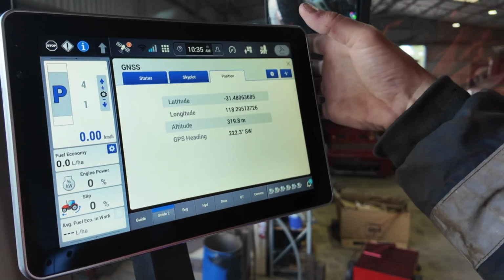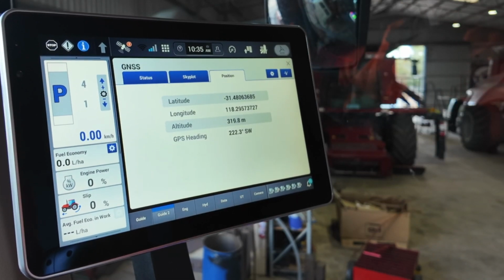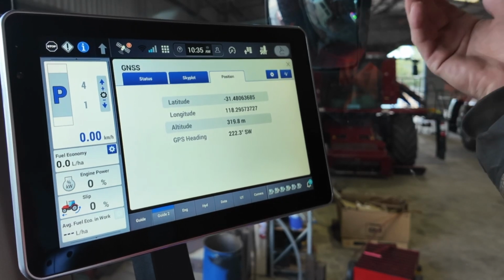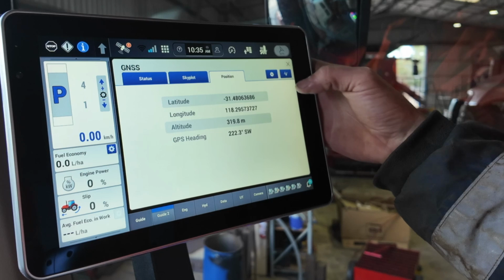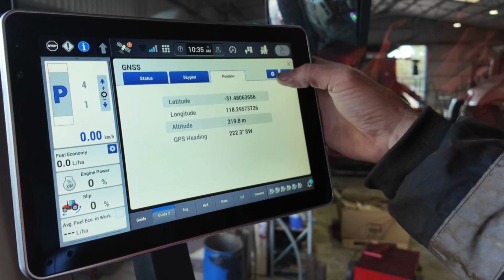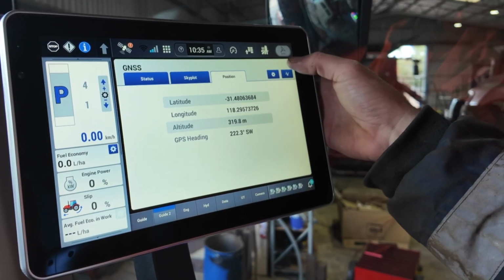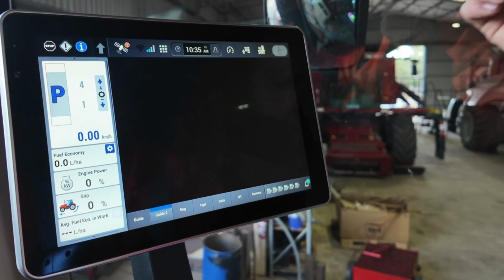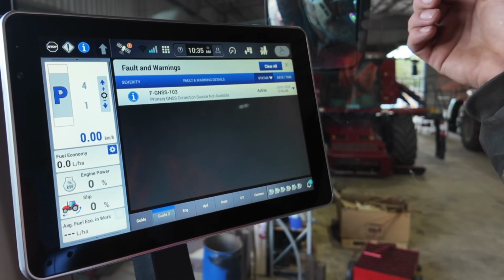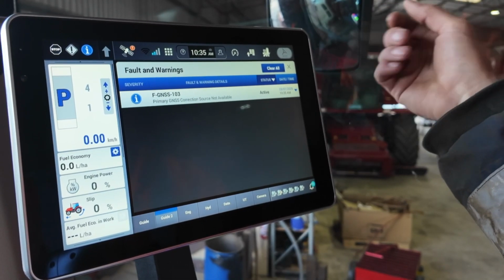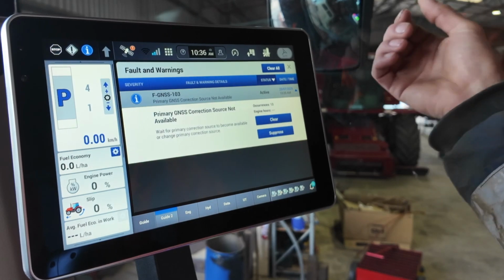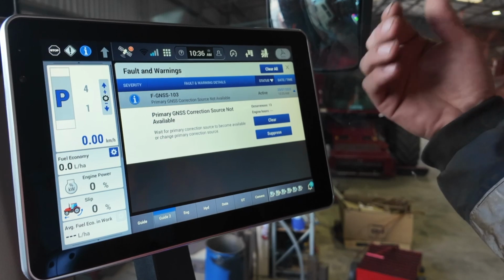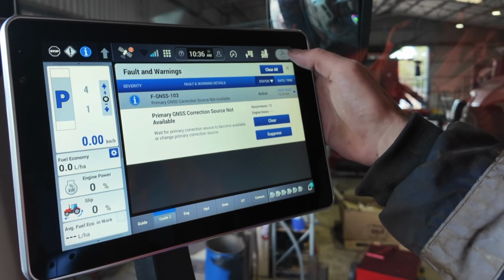And then next tab across, position, so we can get our longitude, latitude, and heading if we need to send that to other people in the field so they're on the same run lines. Again, we have a quick tab to the settings and our diagnostics. And finally, across the top, on the left-hand side, would have any faults or warnings active on the machine or inactive. You can come and view them here. When you do the drop down, we'll usually give you additional information surrounding that fault. And then we also have the ability to clear the faults.